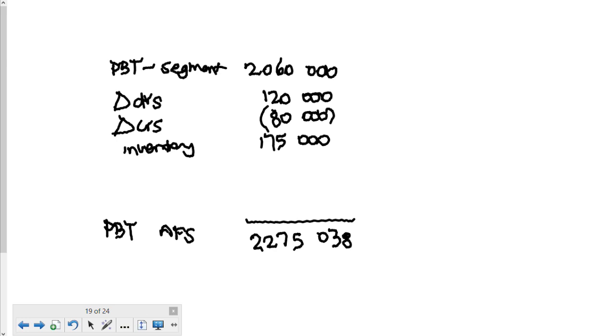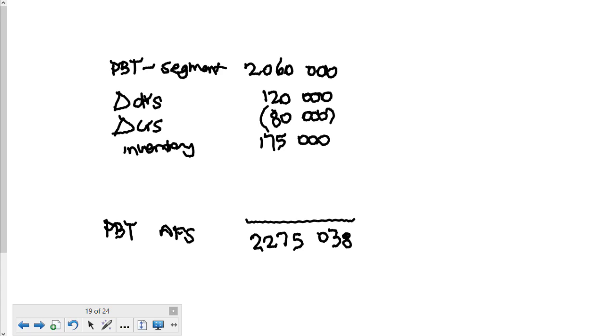Debtors went up. I didn't account for the non-cash sales, so I've got to increase sales. It increases profit. Creditors went up. I didn't account for the non-cash purchases. It affects cost of sales. Cost of sales will go up, profit comes down. And I didn't account for inventory on hand at year end. Inventory on hand at year end is a minus to cost of sales. It makes cost of sales smaller and makes profit bigger. Okay, so there's those numbers.